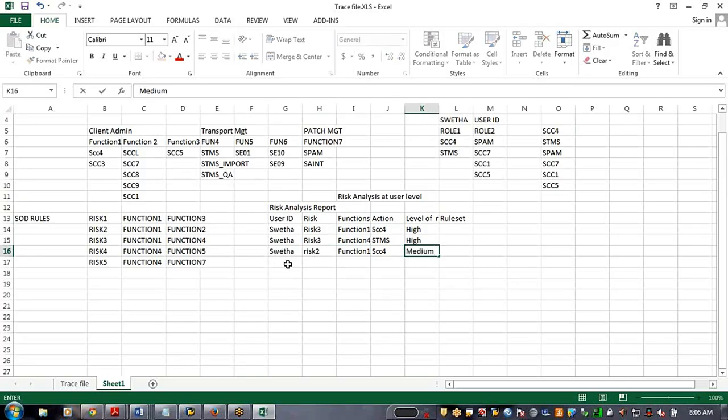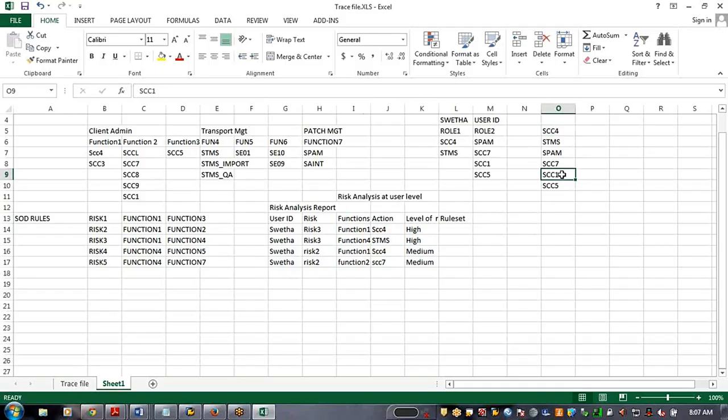Okay, I'm just typing over here. Once again, risk 2 because of SCC7, right? That is related to function 2. Function 2 and SCC7. That is medium.